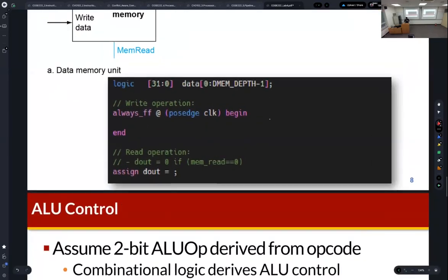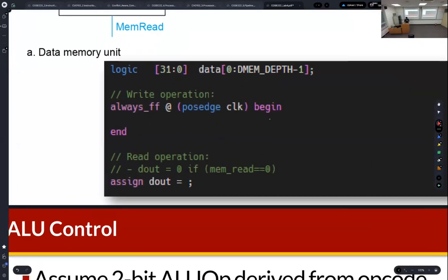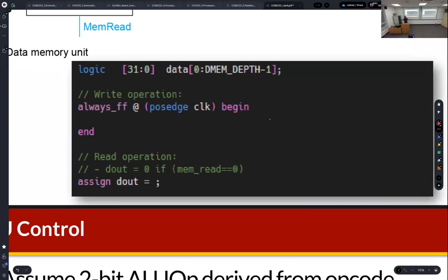So as you can see, it's very similar to the register file. I mentioned that the structure of the register file is similar to the memory, but the memory size is larger than the register file.